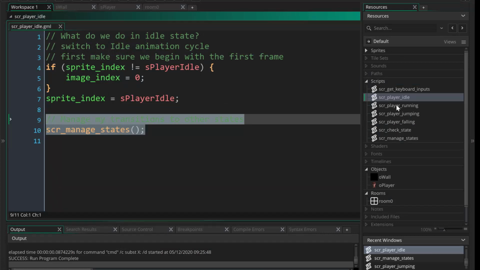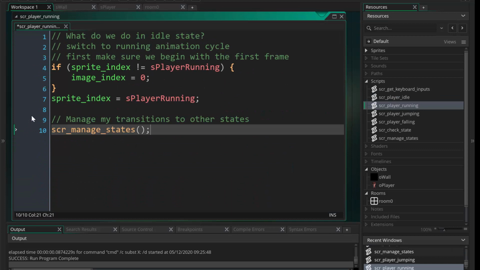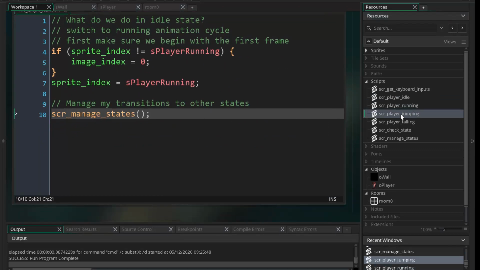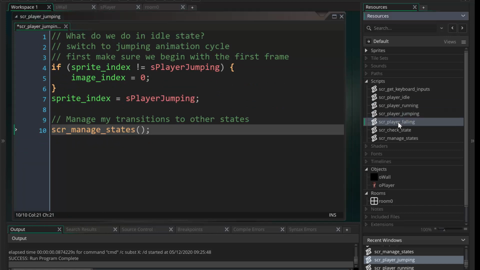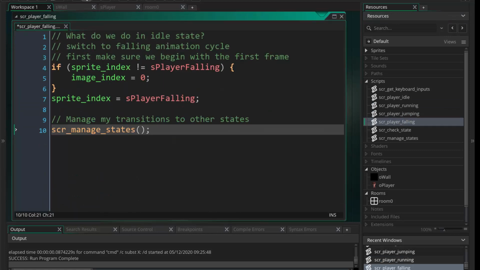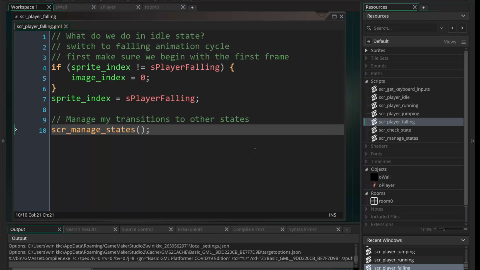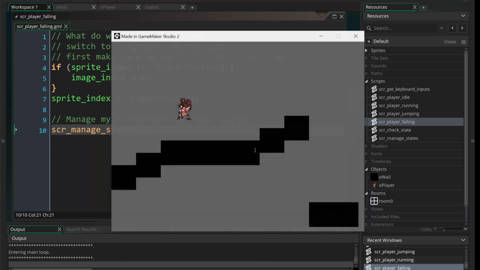But let's just copy this and move it into all of our other states. And we'll do that to jumping. And we'll do that to falling. And now let's see if all of this works. Now, if you're using Git and you've been tracking your project and you've got success, this is a great time to commit.